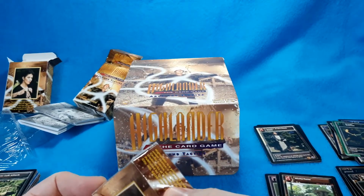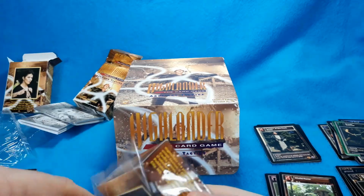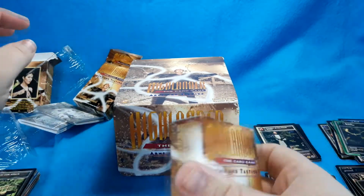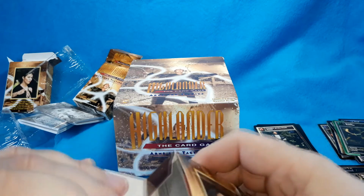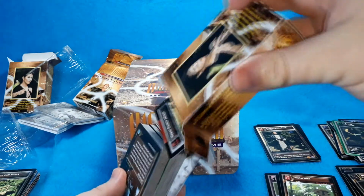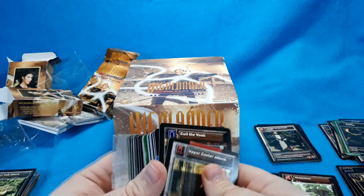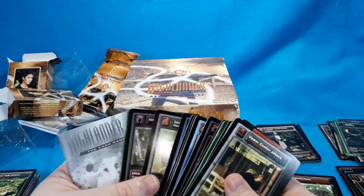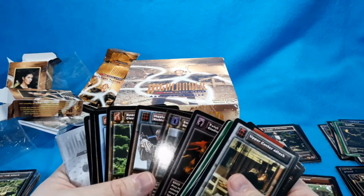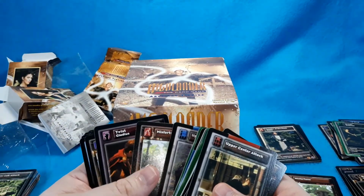This is my favorite dead CCG. Some would argue that it's not dead because they're still releasing Versus sets occasionally, or at least as of a couple of years ago they were. But it basically is dead. When the second edition came out, they sort of followed the living card game model, so they basically release fixed rarity expansions every few years.